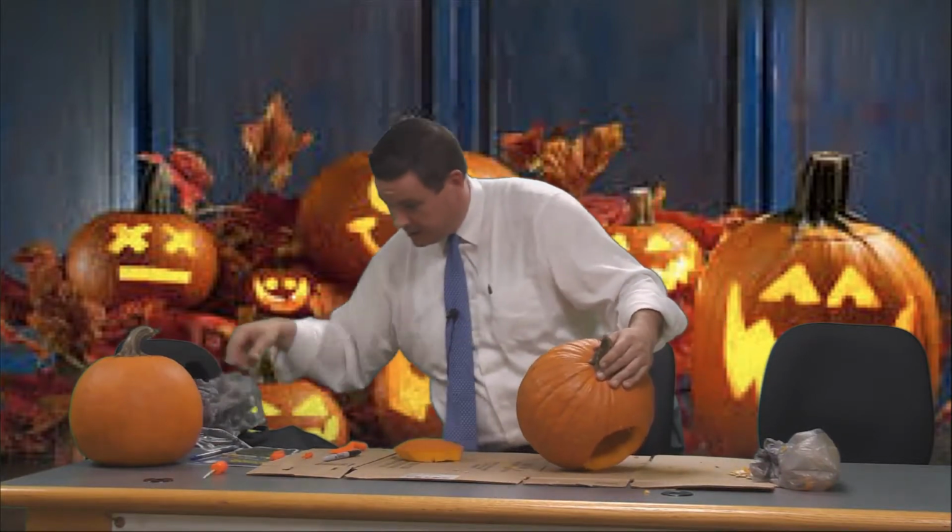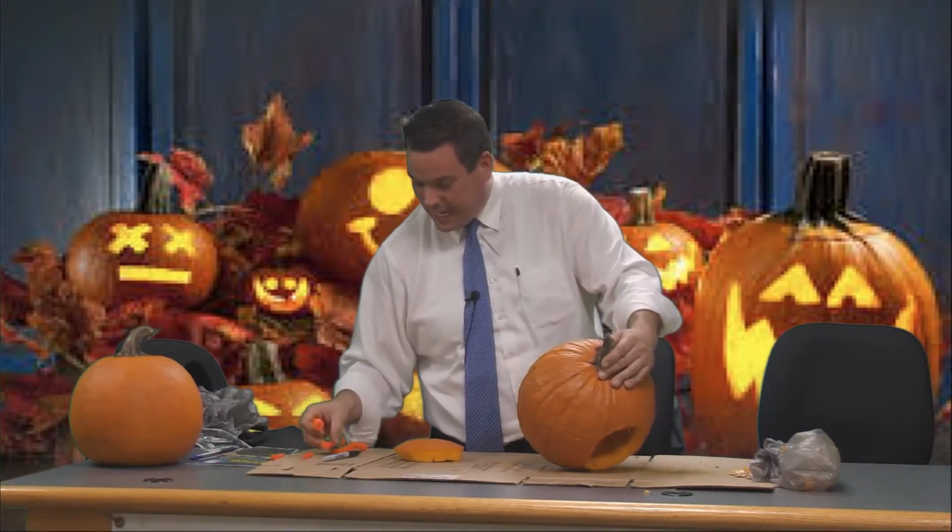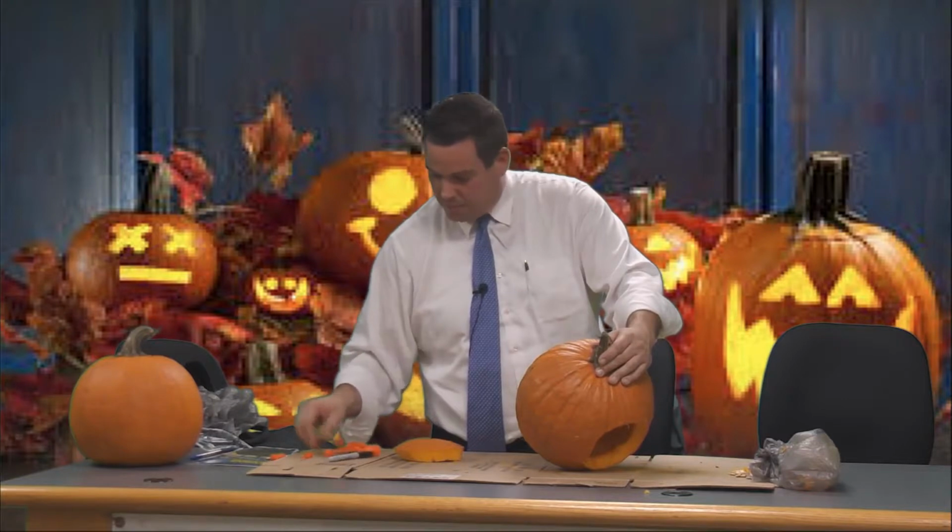So we're in the back end here, cleaned out. We're going to get to the front. I'm going to start getting these eyes cut out. There's a couple different tools in this set. I'm going to try this medium-sized one, and maybe I can get a little bit better of a dig. All right.